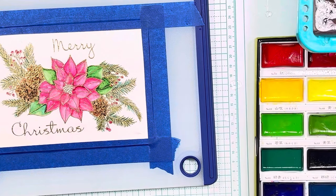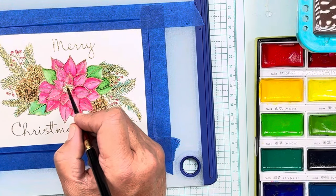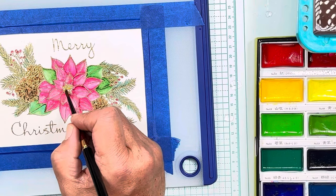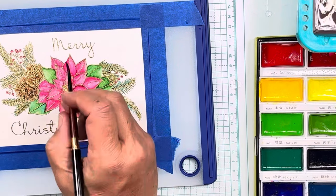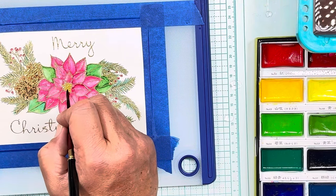All right, we're gonna do our centers of our poinsettia. And drop in some color. And I'm gonna take just a damp brush and kind of pull what I laid down around through the other ones so that they have different values.